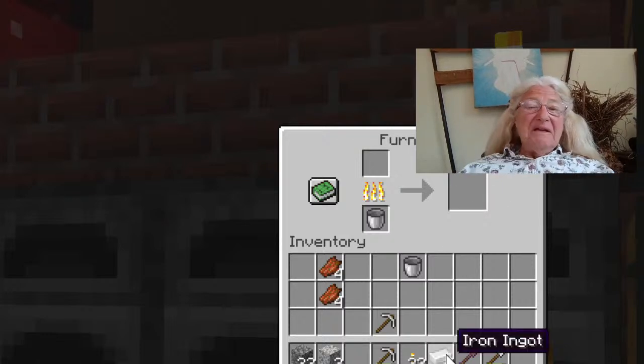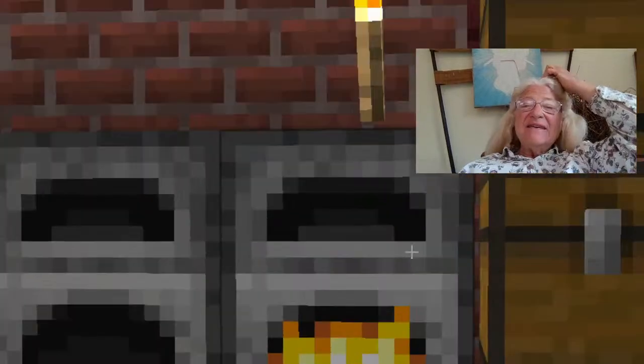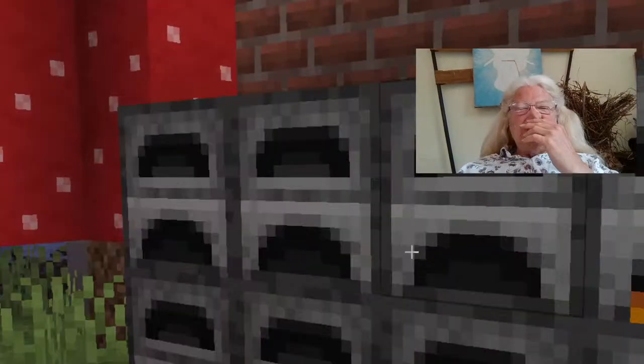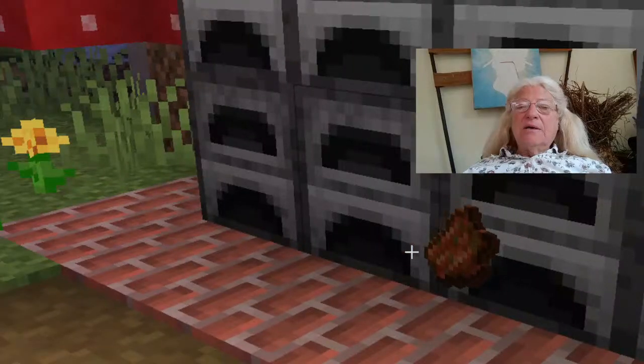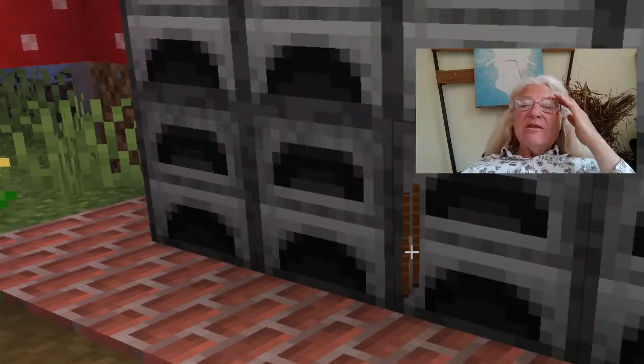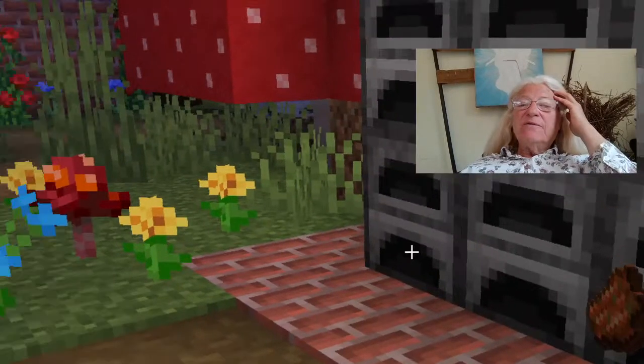I mean, we could really get into this. We could just do the whole thing. See, it's still burning. So if I put something else in, was it finished? Yeah, see, it's still burning. So I don't know. If you put something, I don't want that. That's rotten stuff. I don't want rotten stuff. It'll disappear after 5 minutes.